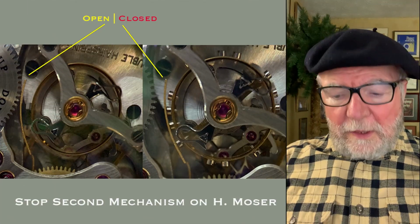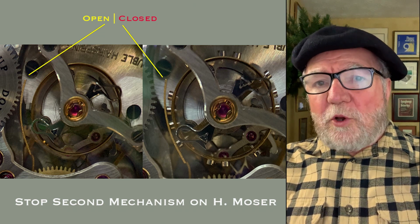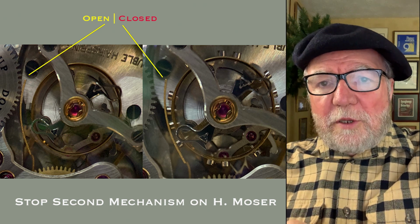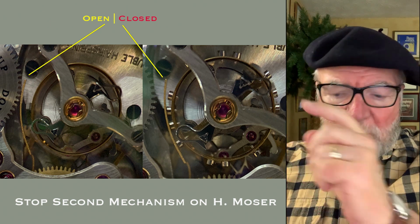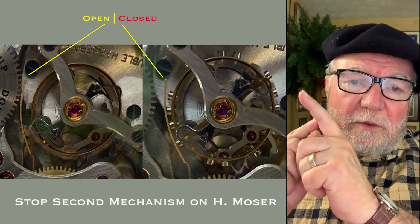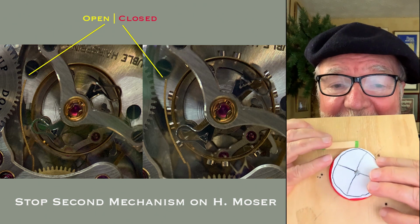Here's a couple in one of my watches. This is in this watch. There's a stop second. Now you can see in the left picture, it's open. You can see it up there. You can't see the balance because it's oscillating so fast that it's just a blur. But then as soon as I pull out the crown, it slams right on top of it. Now, this particular balance has balance weights on it, and so instead of hitting the wheel directly, it hits the balance plate. But essentially, this is the way they all work.